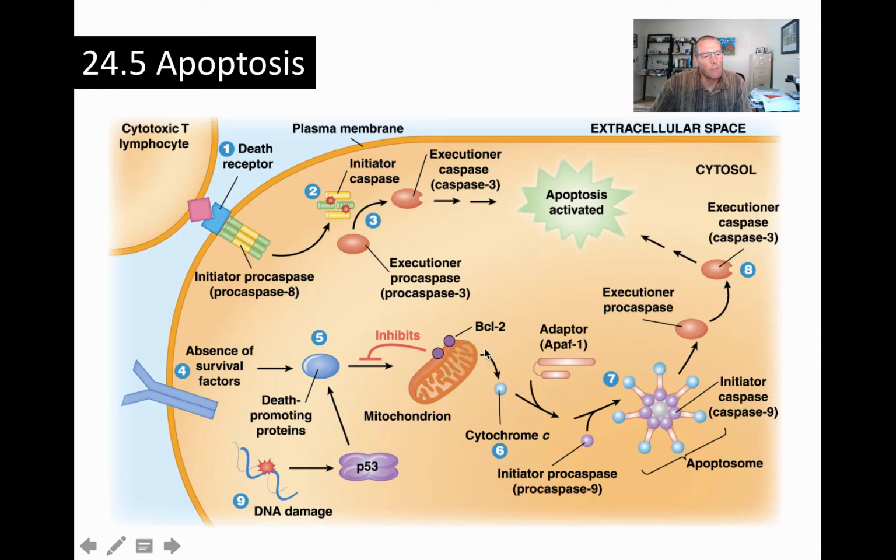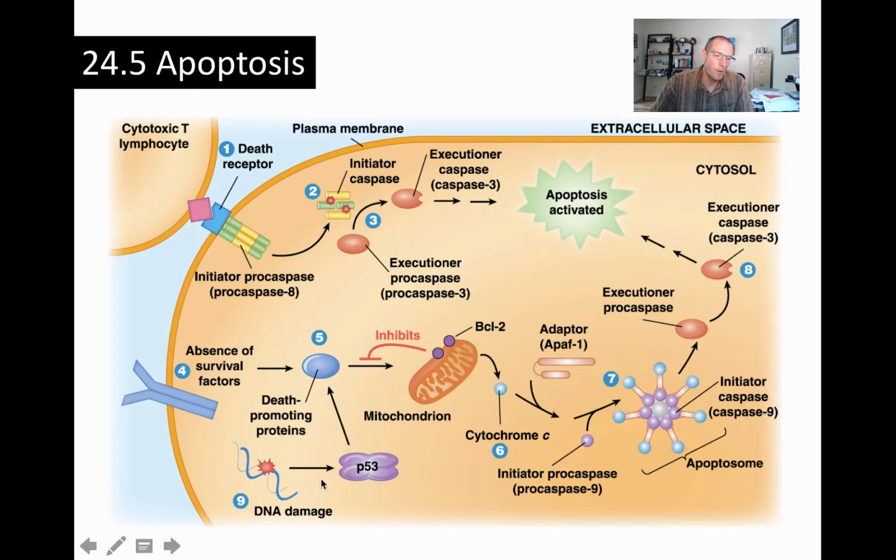That ultimately leads to the release of a protein called cytochrome C from the mitochondria, and cytochrome C binds with a protein called APAF1 and procaspase 9 to form an initiator caspase complex called the apoptosome, and that can activate executioner caspases, and they can then go and trigger apoptosis. So there are a lot of similarities between these two pathways. Just be aware of the fact that there are initiator caspases and executioner caspases, and then these two general pathways. You don't need to remember all these different kinds of molecules.